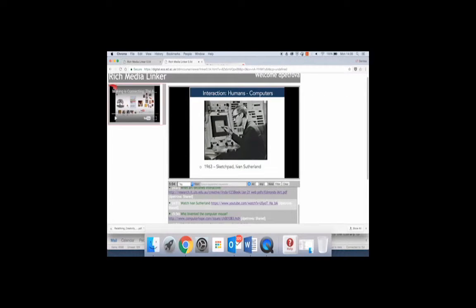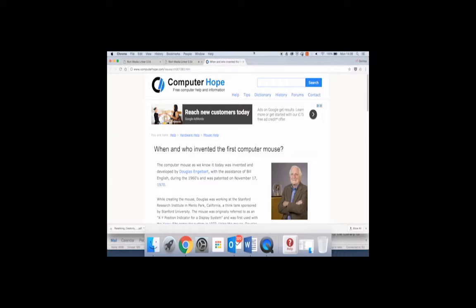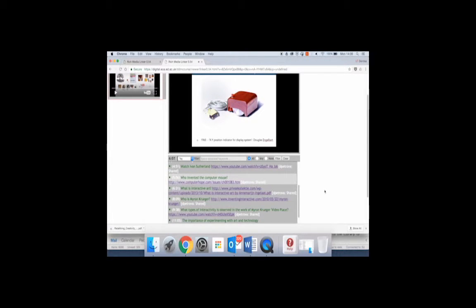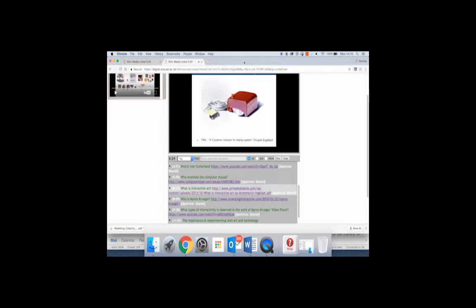Then I've got another link here on who invented the computer mouse. I'm just going to stop this. For instance, if you go to 556, who invented the computer mouse, is a question, and if they click that, that will open in a new window. This is all very good, which means, okay, another question is on what is interactive art. That will load up in a moment. It's an interesting PDF on interactive art. Okay, here it is. So it means they can actually click it and read the paper. This is good.